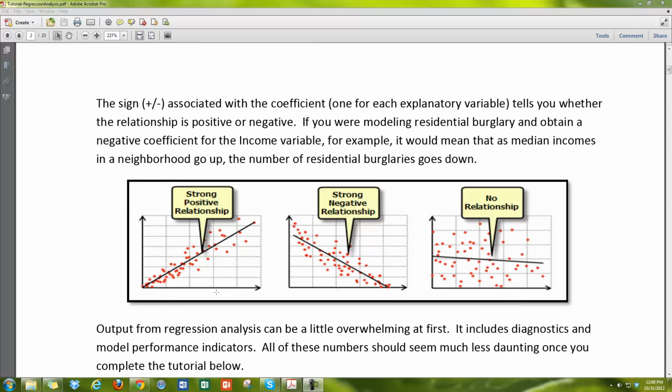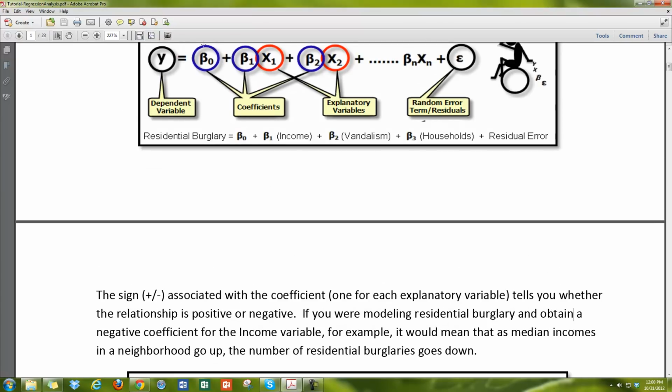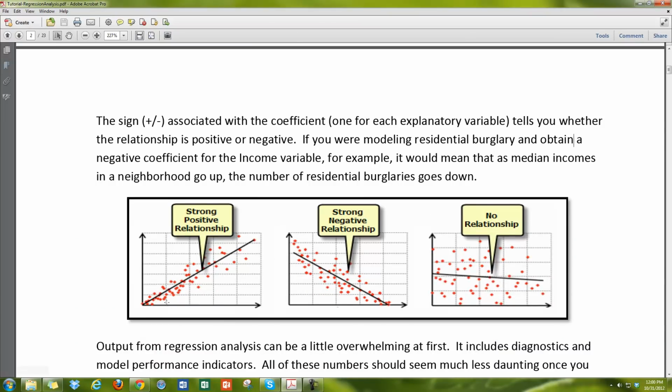So whenever you do your regression analysis, you'll have different kinds of beta values, and for example, if it has a positive slope in the line, these beta values can also be seen as slopes right here for these x variables. So whenever you have a positive trend, this will show a strong positive relationship. Whenever it goes down like this, it shows a strong negative relationship. So as you increase that factor, your y will decrease. And then of course there's no relationship where it's near flat. So no matter what you do to the x variable, the y doesn't really change.